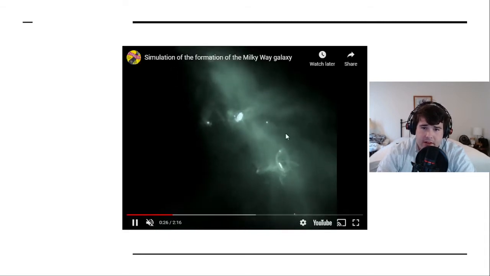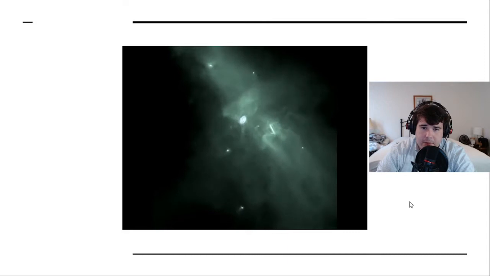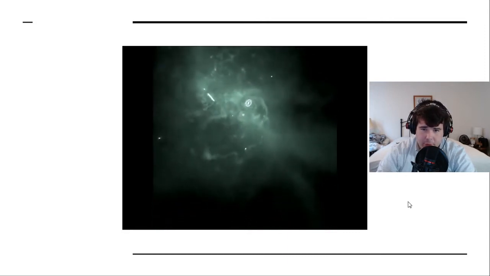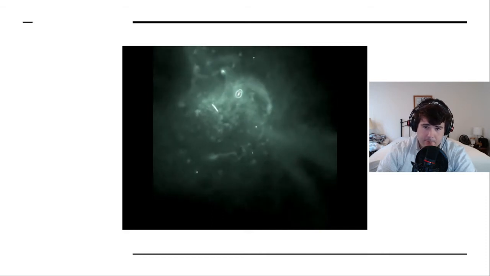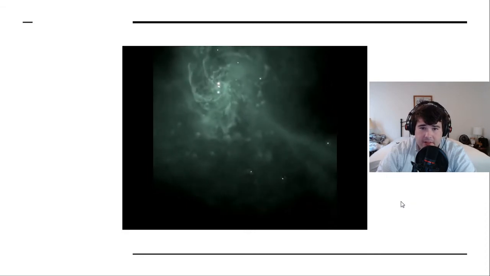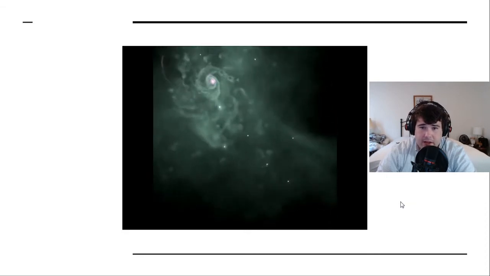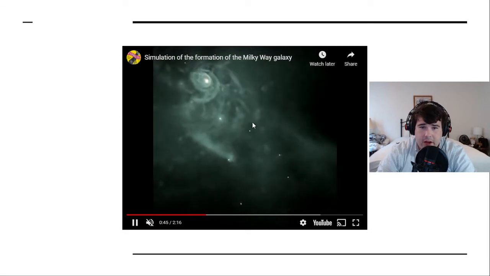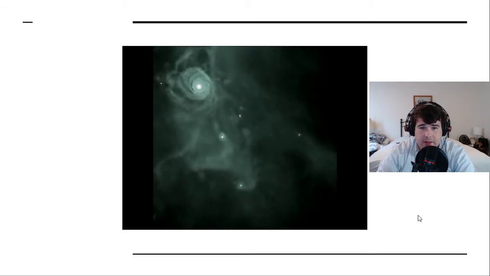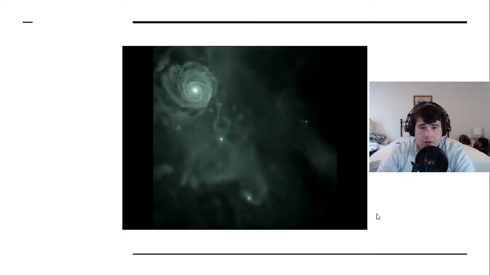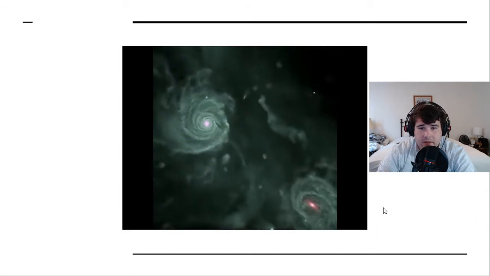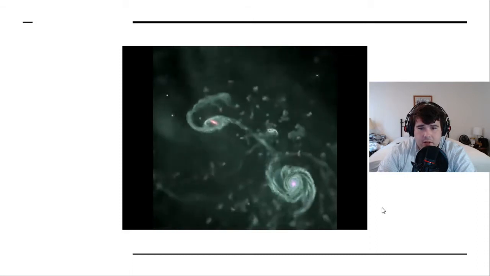So I mean, there's a ton of stuff in this gas cloud. And this computer is actually simulating a lot of different information all at once, which is why we need computers to do this. We can't do this by hand. But you're starting to see they cluster together, and the smaller galaxies join together to make bigger galaxies. Some stuff gets thrown out into space when that happens, but slowly we start getting bigger and bigger galaxies forming as all this gas cloud comes together into one chunk. And here's a collision.